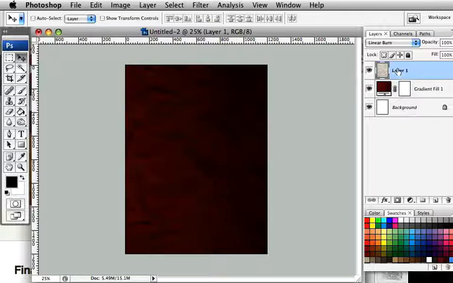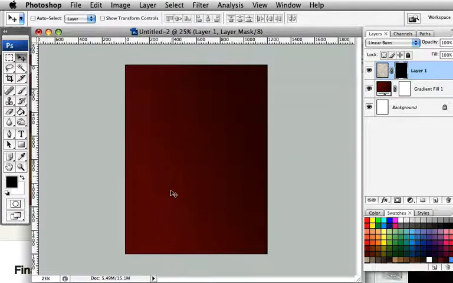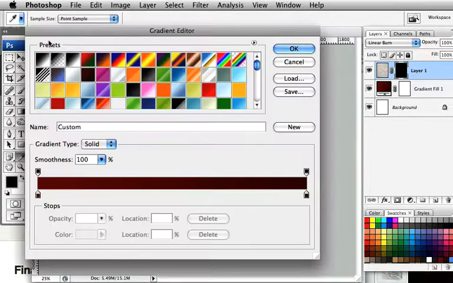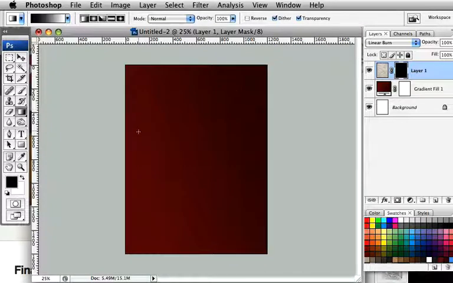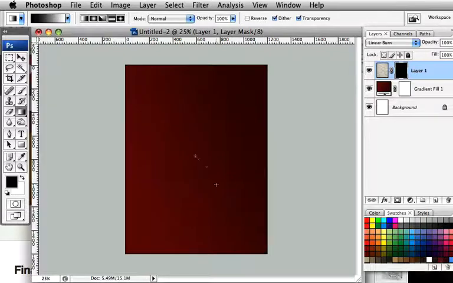So what we're going to do is select the textured layer, and add a layer mask, hide all, and then we're going to use a gradient tool to bring out some of this. So head over to the gradient tool, and we're going to set it to black to white, and then we're going to change the type to reflected, which is this one here, second from the end. So I'm going to click on that. And what that's going to do, if I just drag that out down here, is create a little line like so with the blurring on either side. But we don't want it just there.